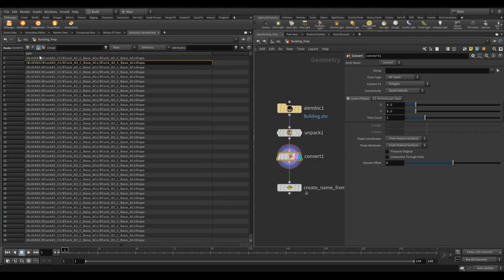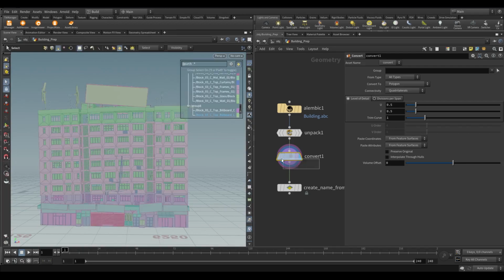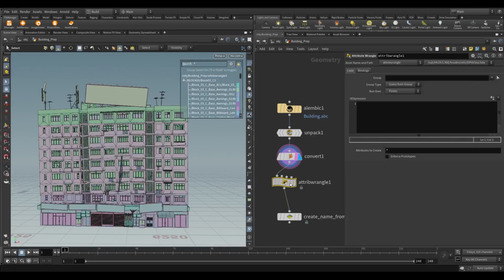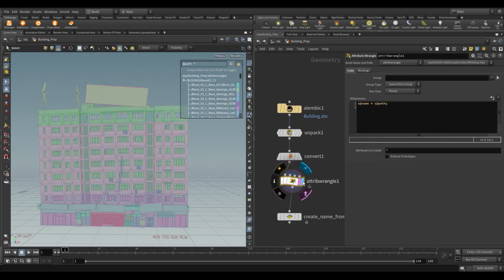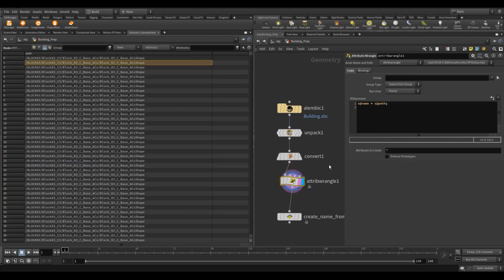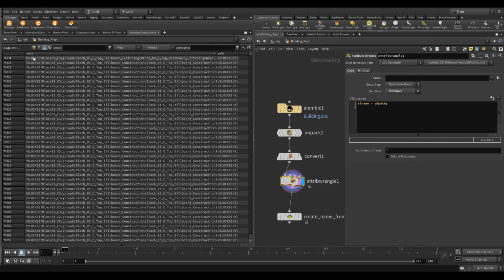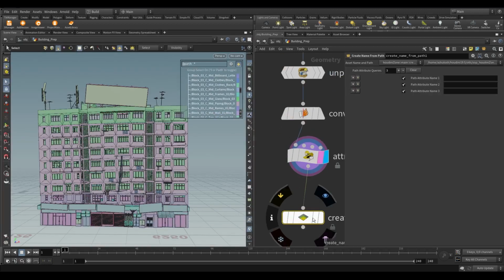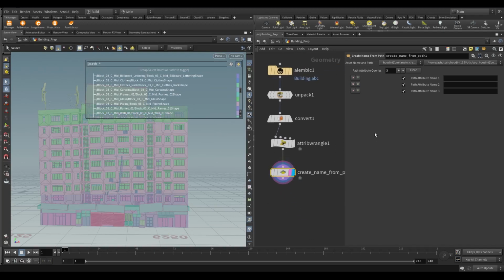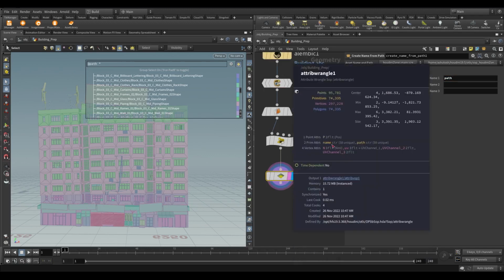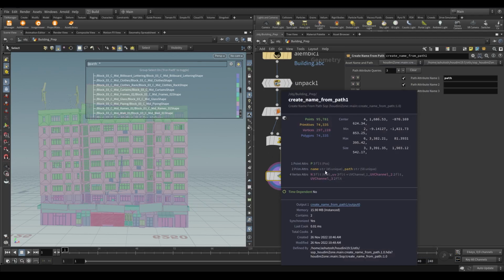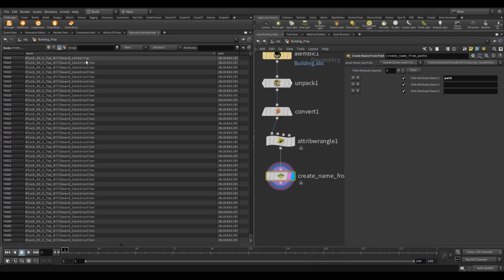This OTL is going to extract the middle part of the path attribute and convert it to a name attribute. If you take an attribute wrangle and write this code, since the path attribute is a primitive attribute, we need to change run over to primitive. Then you can see we have quite a big name, which is difficult to understand. In this OTL we had to give the path attribute in the first parameter. So as you can see, we had 58 name attributes and now we have 45. Now we have a nice clean name here.